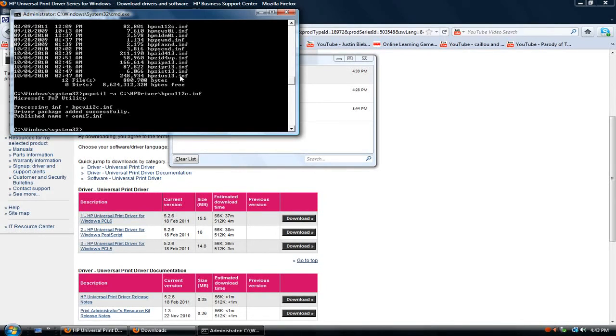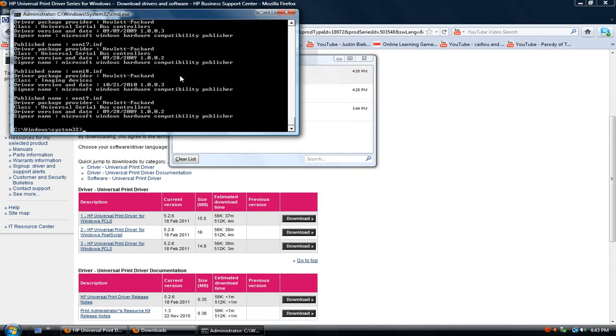If the command prompt is not running as administrator, it will not work. And sometimes the file will be unavailable. If it is unavailable, you can experiment like I did and use a different INF file. And then after that package is added, we can type in pnputil -e and press enter. And then if you do that, the driver should now be listed as oem x.inf, where x is a number.